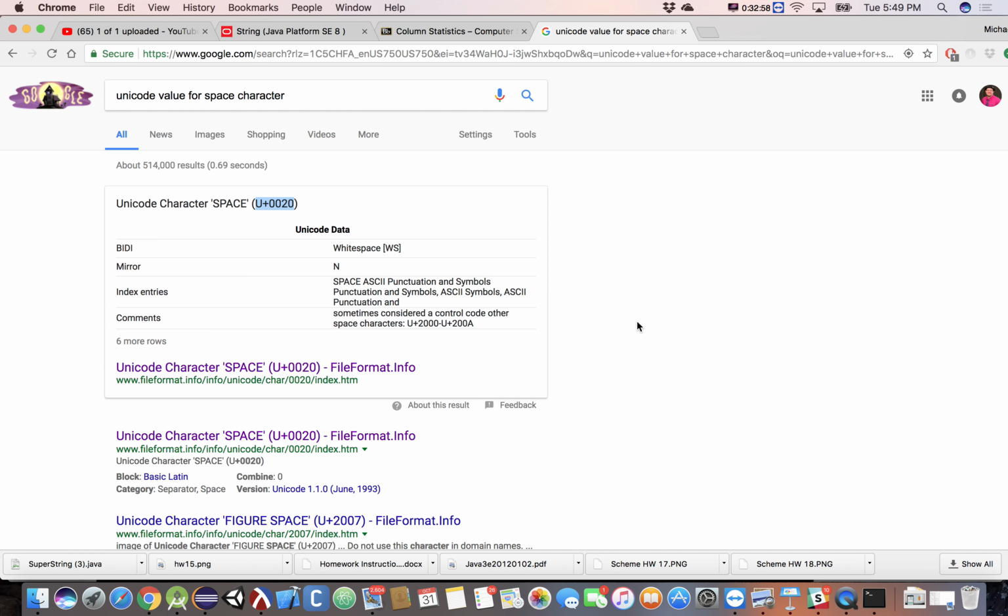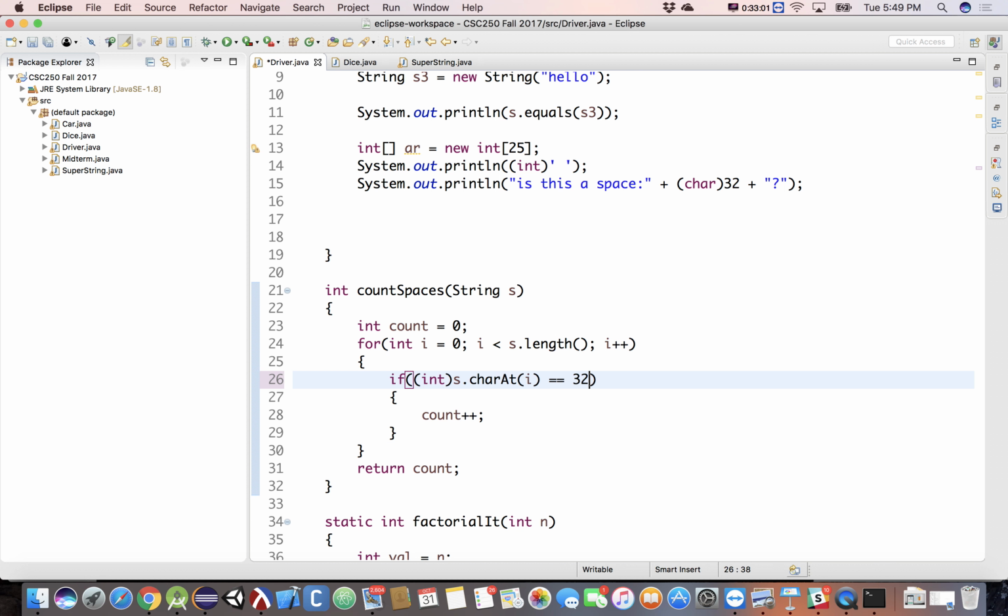So with that in mind, we would actually write it. It's equal to 32 down there. So even though this looks like mathy crap, the reality is that we've discovered that 32 is the Unicode value for a space. So we're going to ask if the integer equivalent of the character we're looking at, that is the Unicode value for the character we're looking at, if that's equal to 32, that means we're looking at a space, therefore increment count. Make sense? So different ways we can solve the same problem. This one doesn't make a whole lot of logical sense. It relies on us understanding what's happening under the hood quite a bit, but it will still work.